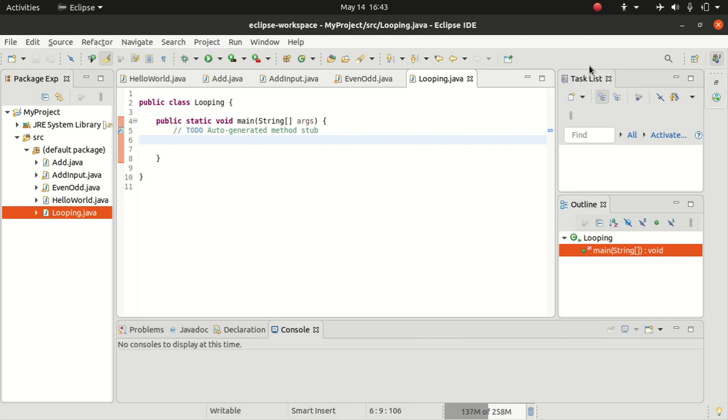In today's tutorial, we are going to see looping statements, a very important topic in programming. So basically, a looping statement allows you to repeatedly execute a statement or a block of statements until a certain condition is met. There are many looping statements, starting from the for loop, then comes the while loop or the do while loop. The for and while loops share something in common: they check the condition before executing the body of the loop, while the do while loop first executes the body at least once and then it checks the condition.